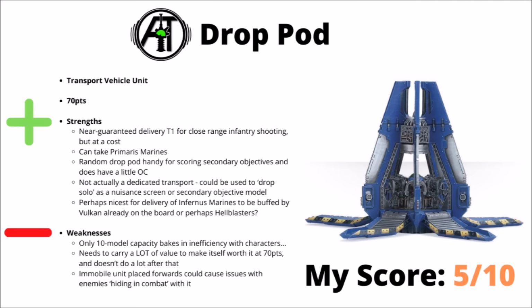It can take Primaris Marines, including things like Infernus Marines and Hellblasters, or the Stern Guard, and then having a random drop pod on the board can be handy for scoring secondary objectives. It does have a little bit of objective control, and it's going to be a super low priority unit for your opponent to actually deal with. It's not actually a dedicated transport unit, so you could potentially drop one empty just to do secondaries or get in the opponent's way. Though I feel like maybe one of the most exciting uses for it might be to deliver Infernus Marines to be buffed by Vulcan Hestan, who's already on the board, maybe getting some big scary rerolls in Firestorm.